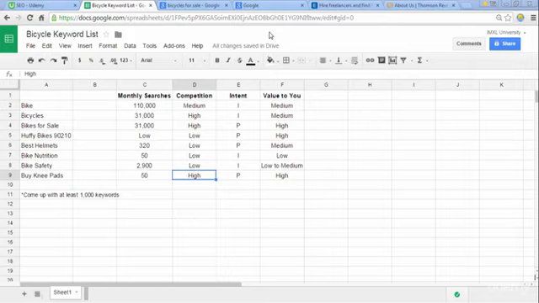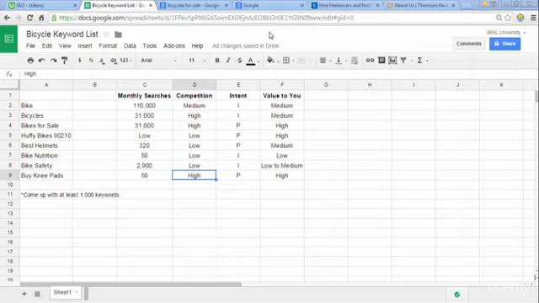The low and medium competition keywords are going to be, one, easier to rank for, and they're also going to be more specific to your business and more likely to lead to a purchase. So you win on both fronts. Go ahead and sort your list by the amount of monthly searches each item gets, and then by whether it's low or medium competition based on the cost per click.